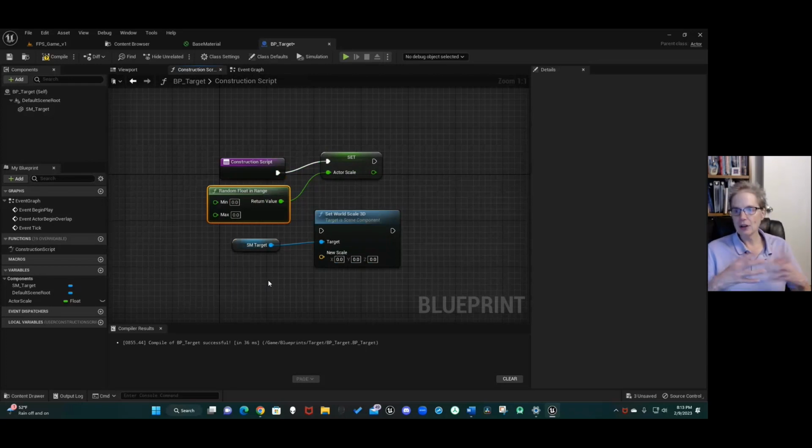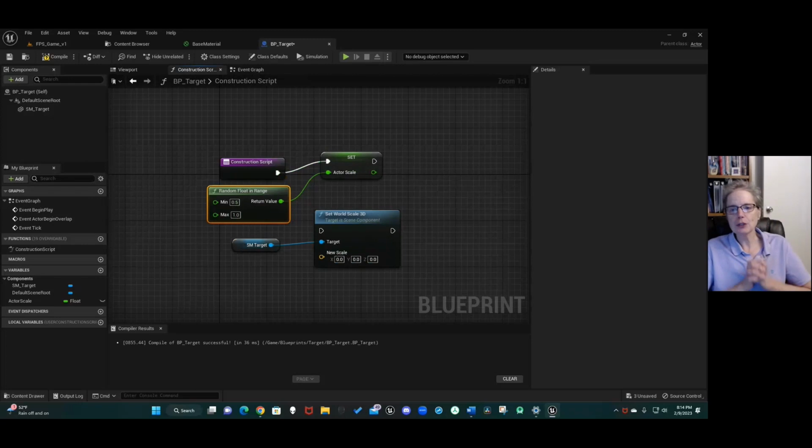The default size of the torus or the donut is pretty decent size. So I'm going to put in 0.5 to 1 because I don't really want it to get too huge or too small. But if you want to adjust these numbers, feel free to, depending on what asset you're using, and maybe you want to make it more challenging and have the targets disappear. That could be really interesting. But this is basically what this random float in range is going to do, is how big and how small these targets are going to get.